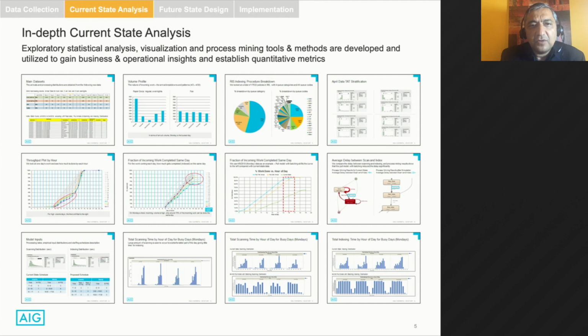Okay, so one of the things we found, if you look at this volume profile, is that the incoming work was the highest on a Monday, right? Typically Mondays were significantly higher volume compared to the rest of the week. When we were building the simulation model, people come in, they work, they take breaks, and so we put in an hour for a break. We ran the model with an hour of break for Monday, Tuesday, Wednesday, Thursday, Friday. It was a 5-day operation.